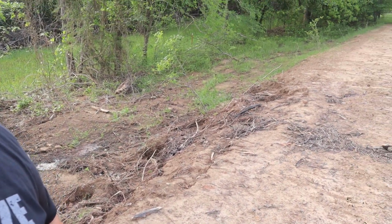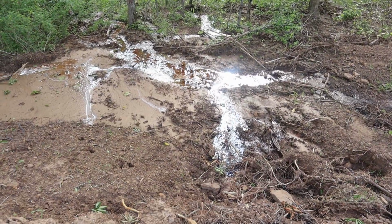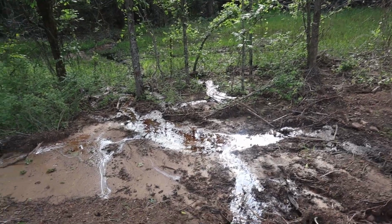Sorry about that. I'm not a camera person. What was that? There's nothing in this water, but something just moved. Frogs or something. A lot of mosquitoes. I'm going to have to put some fish in here, even though there's not a whole lot going on right now. But here's the other area. It's kind of washed out the side, and if you can see down here, that is trickling from underneath the dam somehow. I'm not a dirt guy. I don't understand all that mumbo jumbo, but we'll get it fixed.